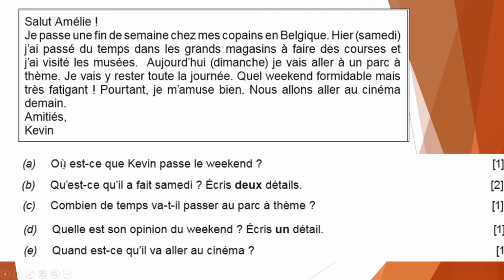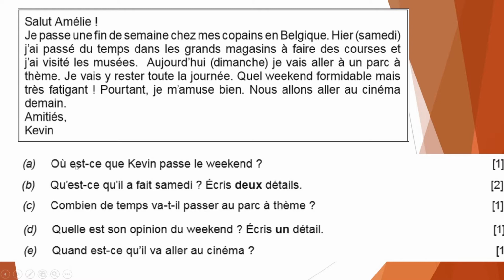So I would look at the questions, and straight away I'm thinking I need to know what the question words mean, because I've got où, qu'est-ce que, combien, quel et quand. Five different question words, and if I don't know what the question word means, that's going to completely change what's going on. Take this one, for example: où est-ce que Kevin passe le week-end? So something about Kevin on the weekend. Is it what Kevin did on the weekend? Is it when he did something? Is it who it was with? Is it where? Is it how much? Unless I know that question word, it's going to be really tricky to answer the question.